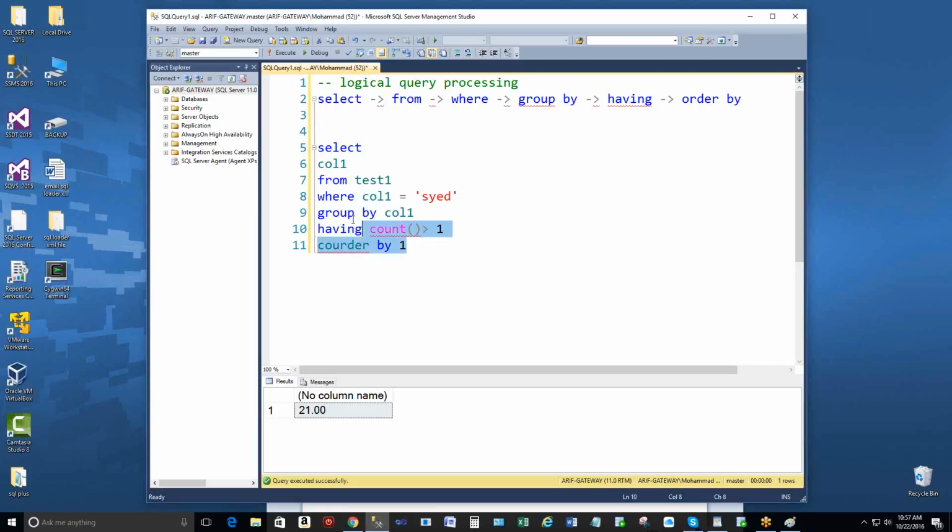This is how we write it in the editor. Editor meaning SQL Server, or SQL Developer, Toad, whatever.